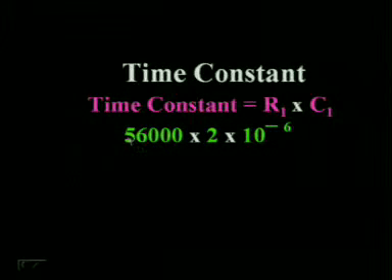So, you have seen the sync separation, and who is responsible for sync separation? The same two, resistance and capacitance. They form the time constant, and the time constant is represented by R1 into C1. The resistance which was of 56 kilo ohm and the capacitance of 2 microfarad. Let us see what is the time constant. The time constant is coming 0.11 second. Whether this duration is sufficient for the sync separation, we will discuss here again.